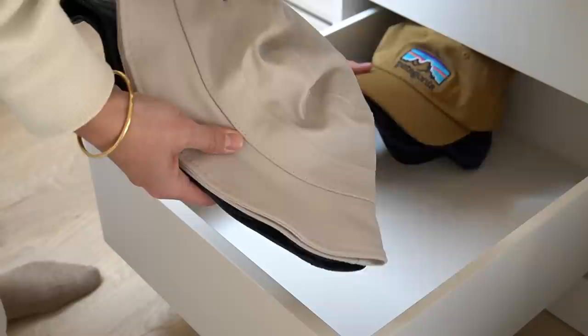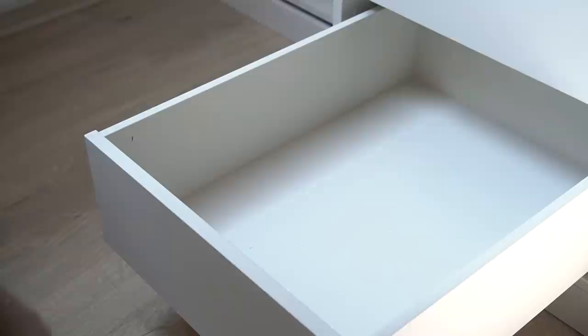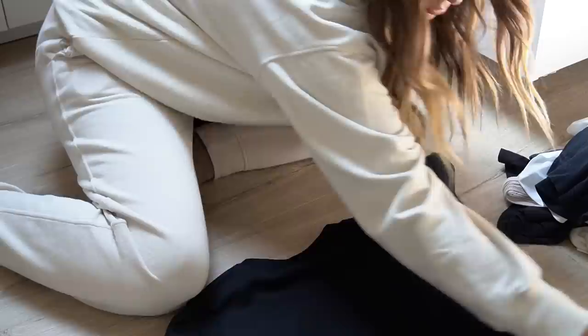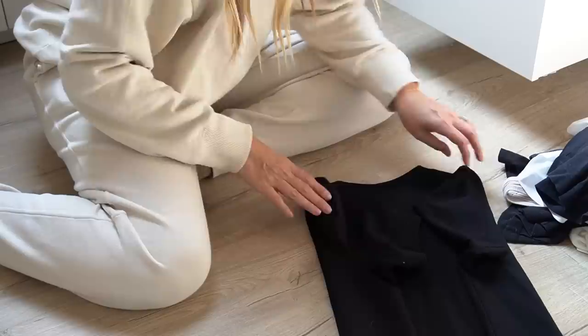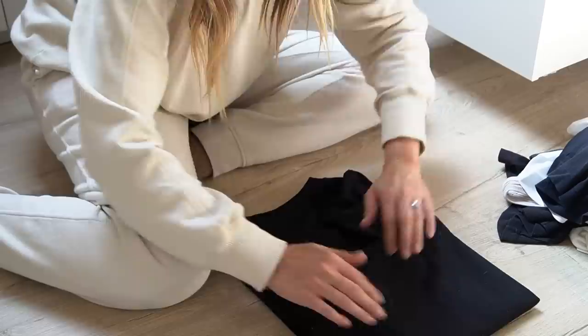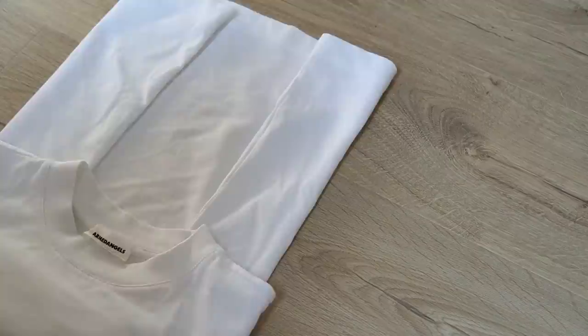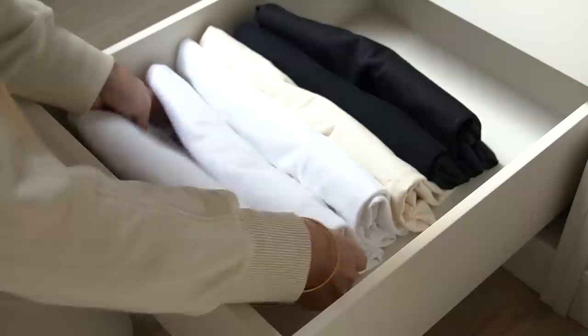I enjoy folding in any form of organisation, but this part is just so time consuming. Starting off with basics — after assessing the space, I've decided to use the two drawers which previously had my accessories in, relocating my hats to another area. I give the drawers a quick clean first. As you might have seen in my wardrobe move-in video, I have started folding vertically to optimise space and visibility. I didn't have basics out during autumn/winter as I wear thermals as a base layer, so this is my first time folding basics in the vertical format. With basic t-shirts I'm folding in the sides to my designated drawer width, then folding up the neckline to about halfway, doing the same with the bottom hem so they meet in the middle, and then folding that in half so it's the right size for slotting into the drawer.